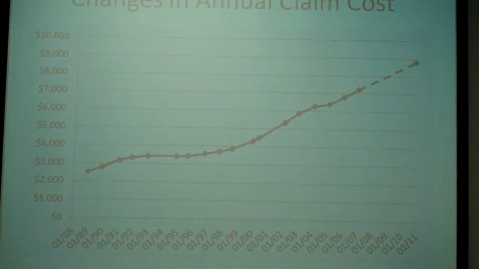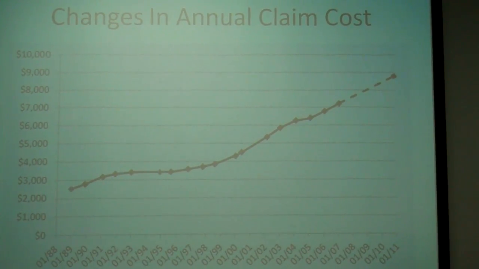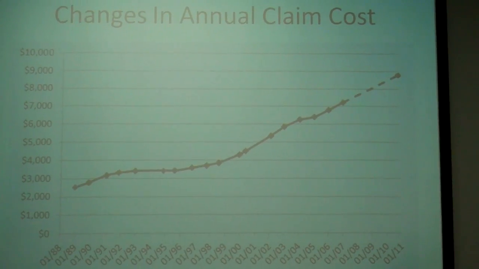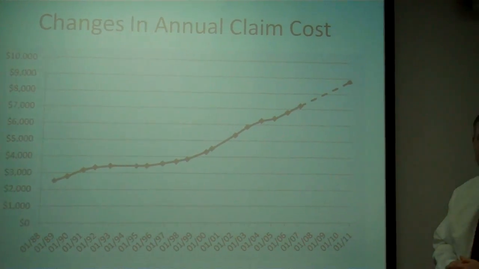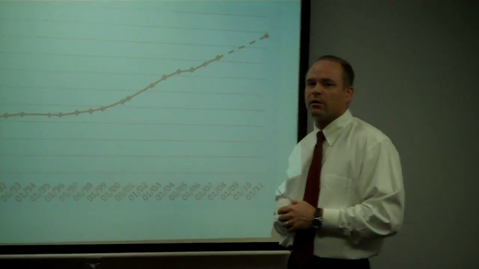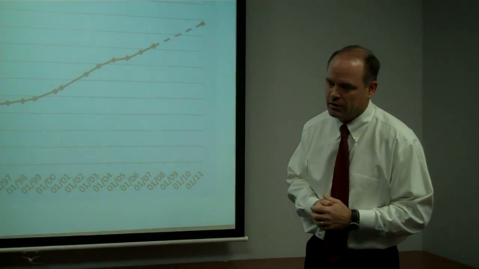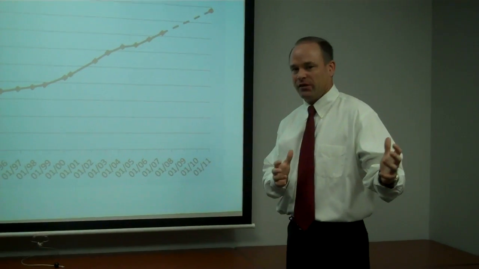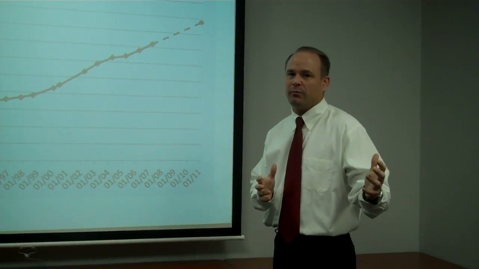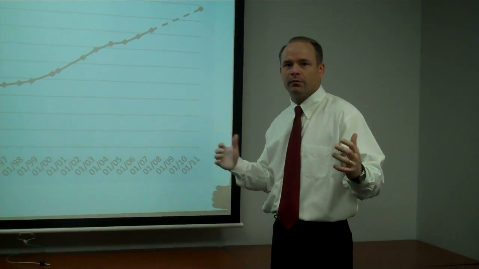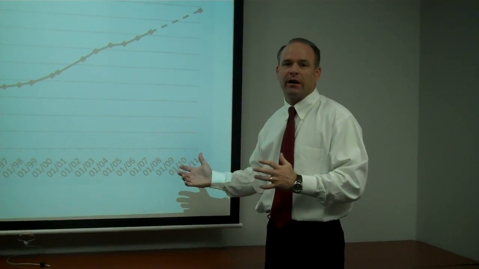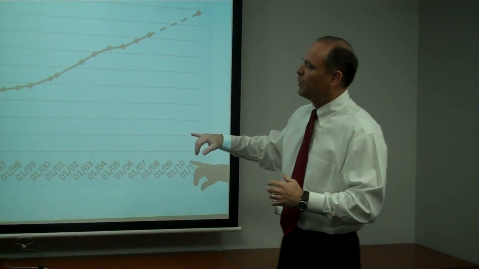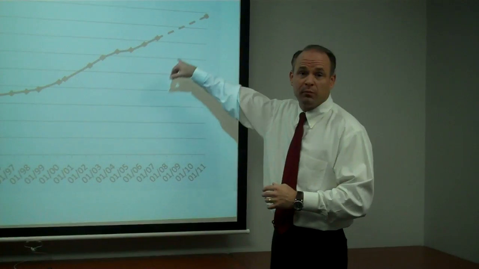Lastly, what we wanted to show you is a slide on medical inflation. This is the reason that NCCI is making a split point change. Medical inflation is running 8%, 9%, 10% a year. And so the formula is antiquated enough at this point in time with a $5,000 split point that something had to be done to reflect a more accurate experience mod number for people. And so this is the reason for the split point change.